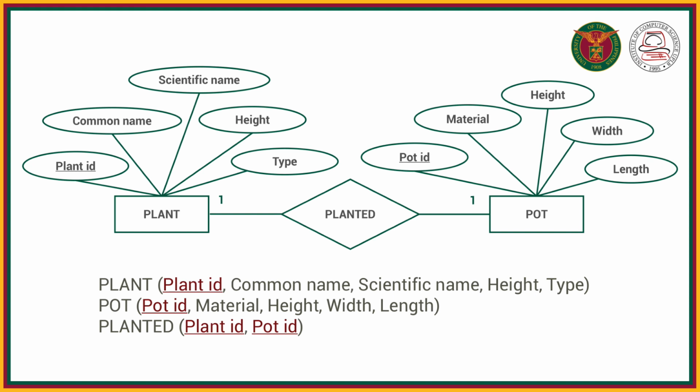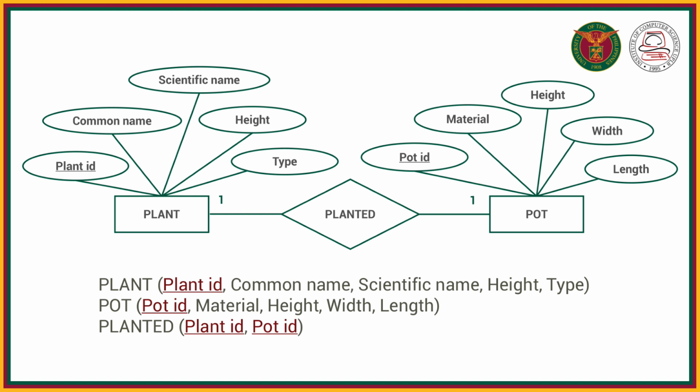So, we have here plant planted on a pot. So for example, we're working on a garden inventory system, and then ang business logic natin, a plant can only be planted in one pot, and one pot can only accommodate one plant. And this is partial participation, meaning a plant can just be planted on soil, walang pot, or a pot can just be stacked on a shelf, walang plant na nakatanim sa kanya. So in this case, we have a one-to-one relationship and then partial participation.